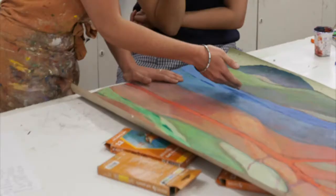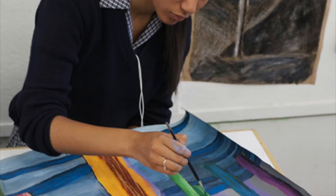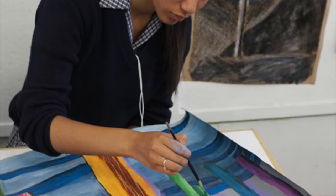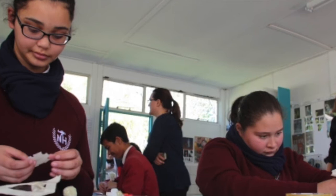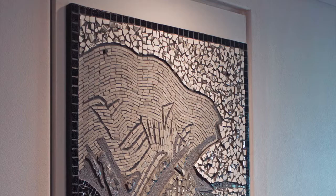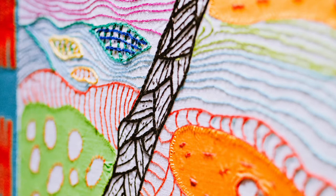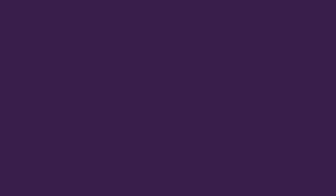Before the hotel opened, owners Mario and Annemarie Delicchio initiated and funded an art project whereby 45 learners from various schools were given the opportunity to research, conceptualize and produce artworks in a variety of media. It was primarily Annemarie's passion for art and social upliftment that brought about the project, with the hope to help students who have limited — if any — access to art studies at their schools. This was done by giving them the best tools, teachers and facilities available. The project was facilitated by the Frank Jebert Art Center in Newlands and driven by art consultant Nicholas Zimmer. The learners' finished artworks were then taken to local specialist crafters who took up to three months to turn the works into various final pieces — ranging from mosaics to woven and beaded pieces — which now adorn the passages of the hotel.